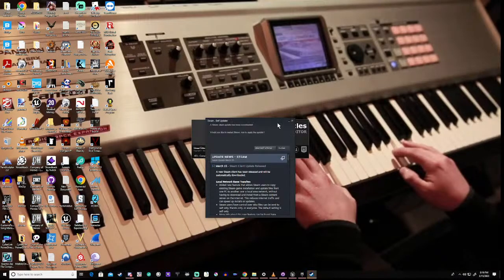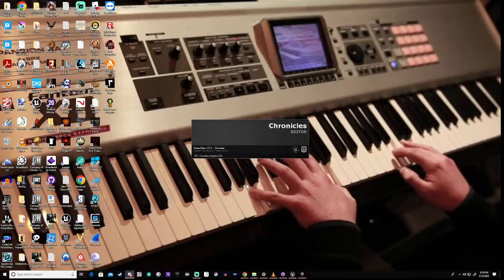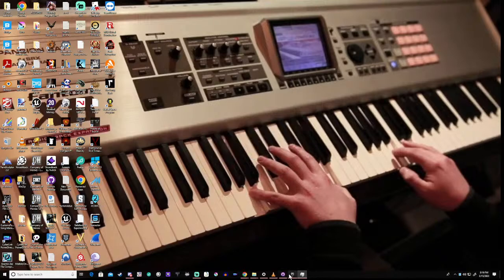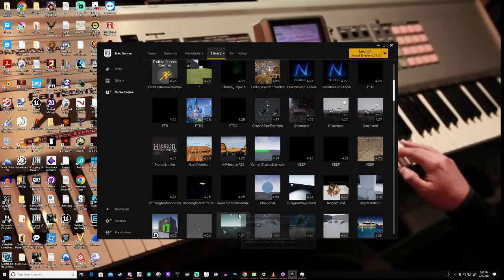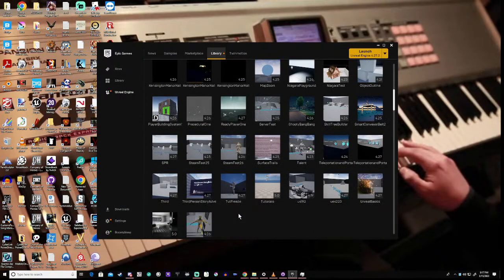Don't know what's going on with that. Close. We'll open our task manager and close this down. I'm not going to open this because this might be done slightly differently, because mine's a bit more complicated. So what we're going to do is go to tutorials.